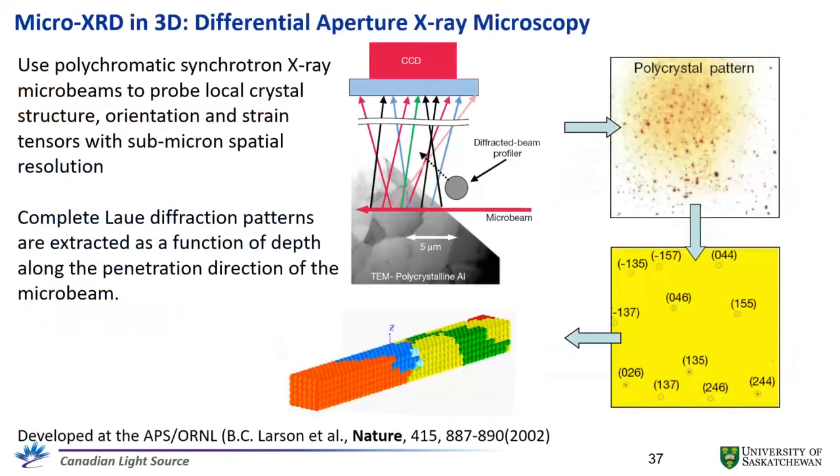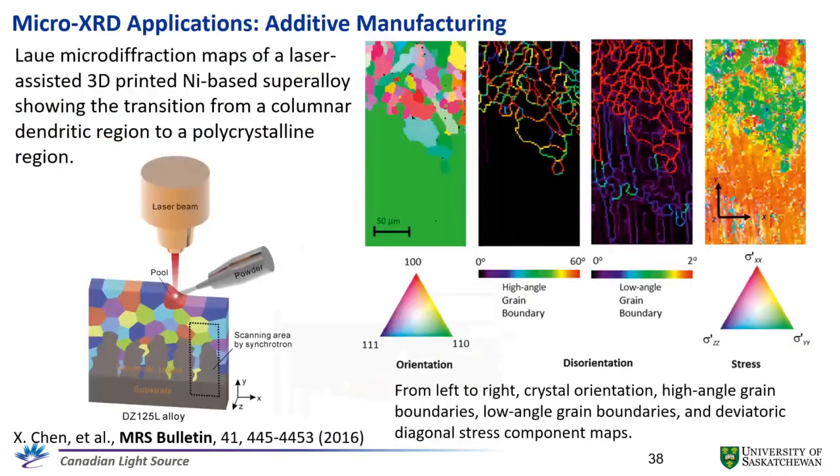Okay, yeah. This is some other method to do similar things. Also micro diffraction, but with different methods to trace back where the beam originates. This is an application of this technique. People use it to do in situ measurements. When you 3D print an alloy material, you can use this method to measure in situ how the grain grows, the structure within this 3D printed material.